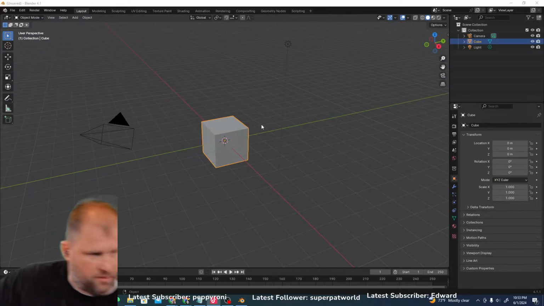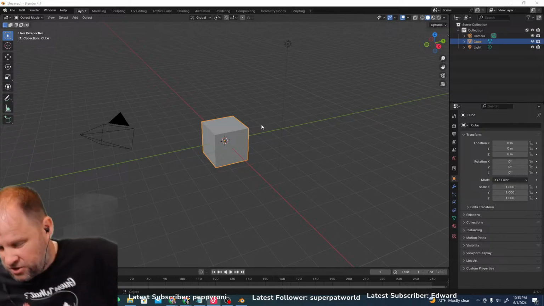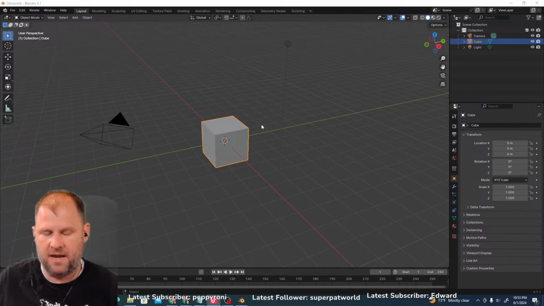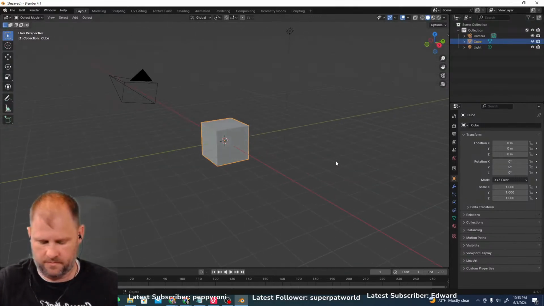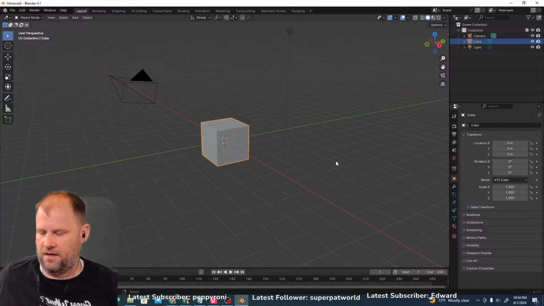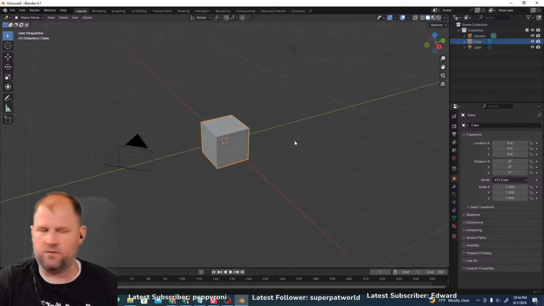Welcome to the stream. We are going to be teaching ourselves how to sculpt in 3D. We're going to make a head. We're going to play around and get used to the tools. Here we go, using our pen tool.